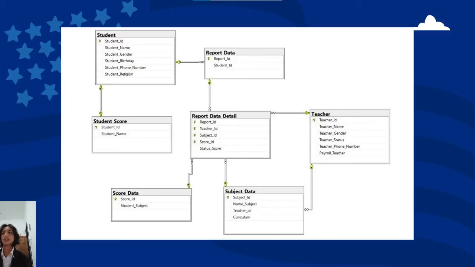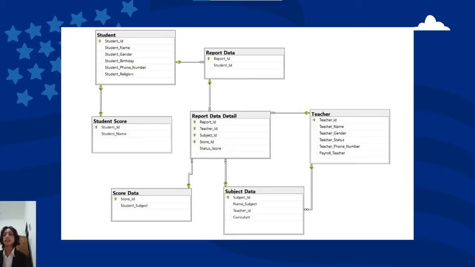And the fourth table, namely score data, has one primary key, namely score ID, and one column, student subject. And the fifth table, namely the student score table, has one primary key and column, student ID and student name.